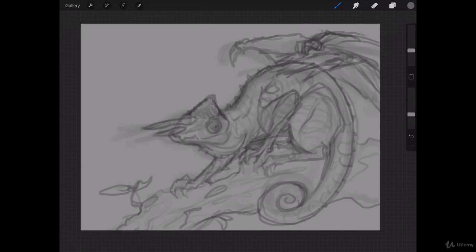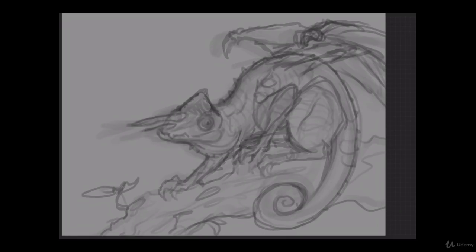Maybe we don't really need anything. I can add a few leaves here on this stick, this plant, or this log, or whatever that he's on. So that will help kind of give us a scale of how big this thing is. He's pretty tiny.